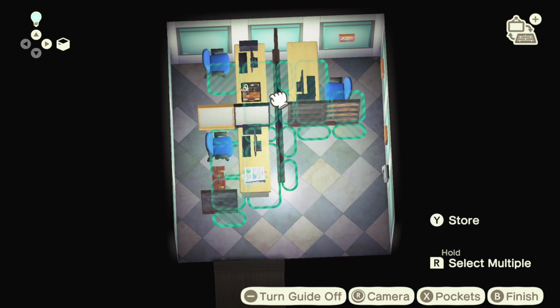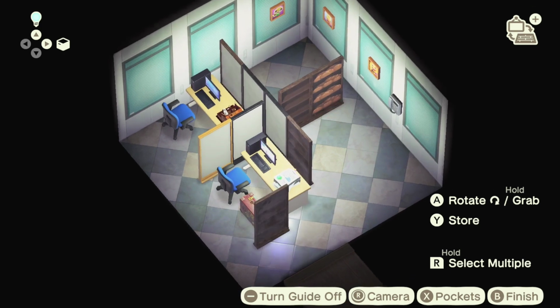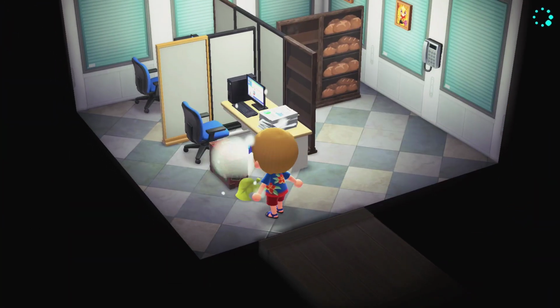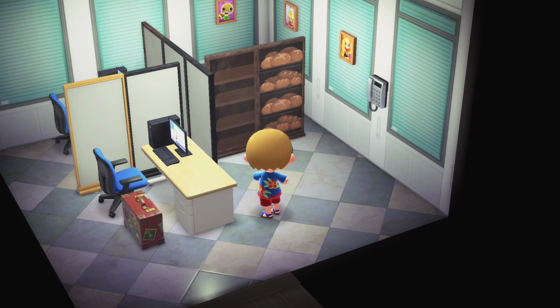I don't think... See, we're going to run into this problem where one of the desks is inaccessible. And now we have the problem where none of this stuff is useful. So, you know what? I hate to say it, but it might just be a two office room. Frick.